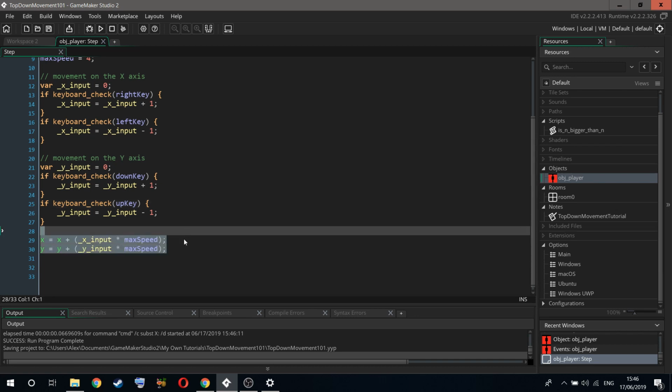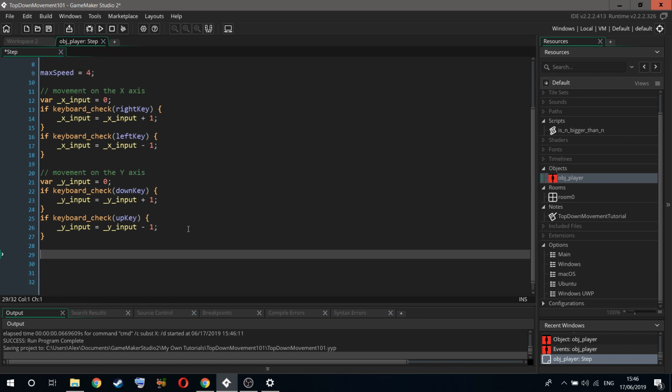So instead of incrementing x and y by maximum speed, we have a function that can be used to calculate this. So we don't need to do complex mathematics. So x equals x plus lengthdir.